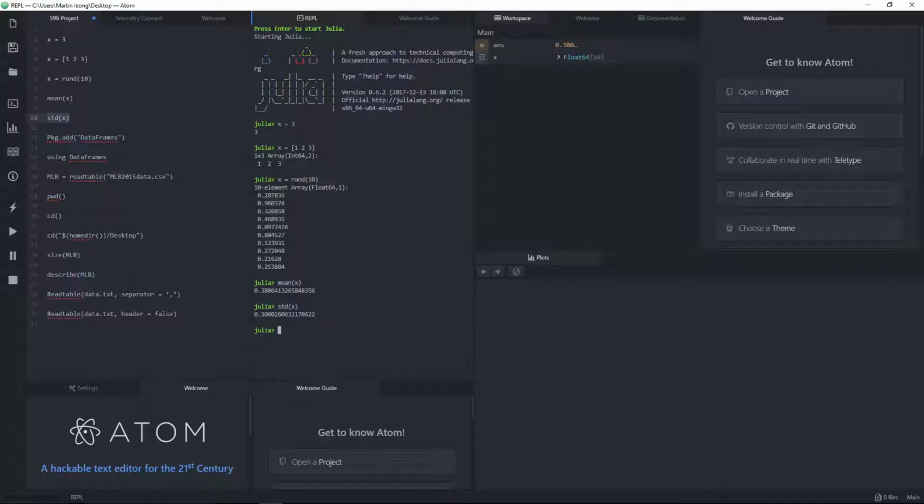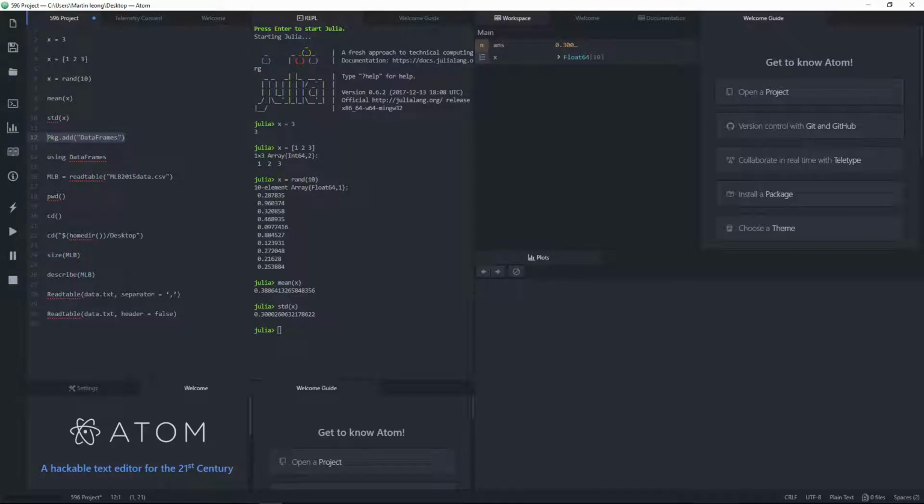I have a dataset called MLB 2015 data.csv that has data on MLB players in 2015 that we can use. The first step is to install a package called DataFrames, which is what you will need in order for Julia to work with data frames. You can see the line of code over here highlighted. This installation takes a really long time, so I won't do it live on this video. But on the off chance that you choose to use Julia Pro, it should be pre-installed regardless, so if you're using Julia Pro, you can skip this step anyways.